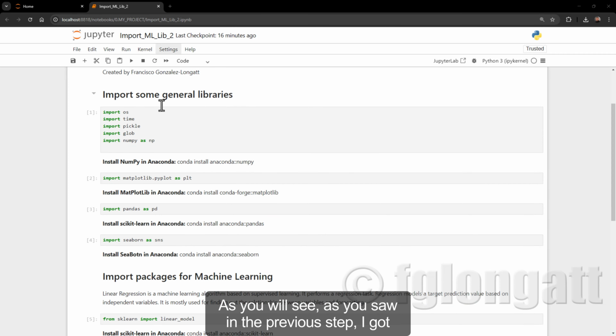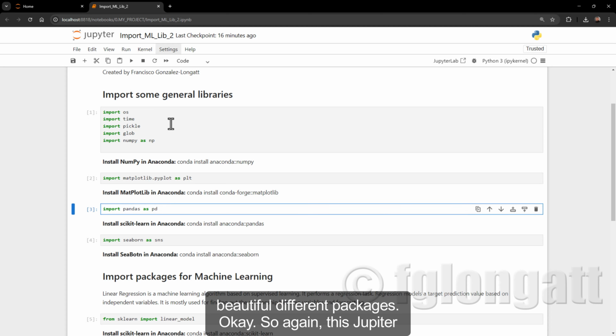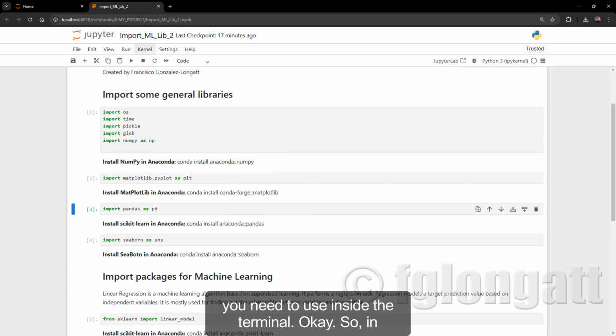As you saw in the previous steps, I got some errors and I solved those errors by installing, using the terminal inside Anaconda, these very beautiful different packages. So again, this Jupyter notebook is basically for testing. It is one way that you can test that you installed the libraries properly and you are ready to do your experiments.